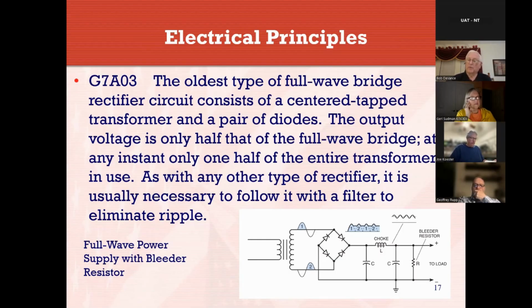So we don't have to filter nearly as much. We put our filter, this particular one is showing a choke and 2 capacitors, which makes it good. And then they put a bleeder resistor on the output. And there is a question about the bleeder resistor, by the way. It asks, why is it there? The bleeder resistor is there for the sole purpose of discharging those 2 capacitors. That way, if you open it up or you do something else, there's not a residual charge sitting there that could cause some damage to something else.